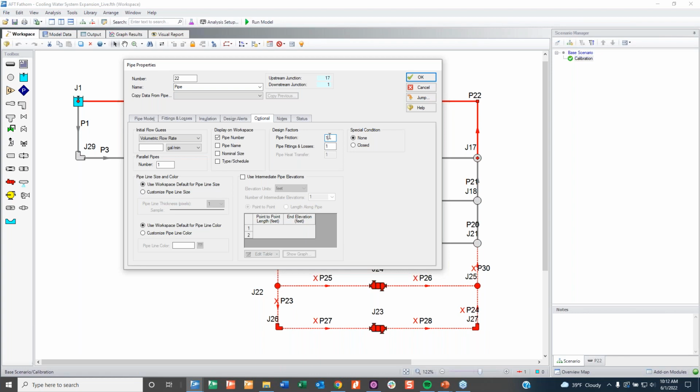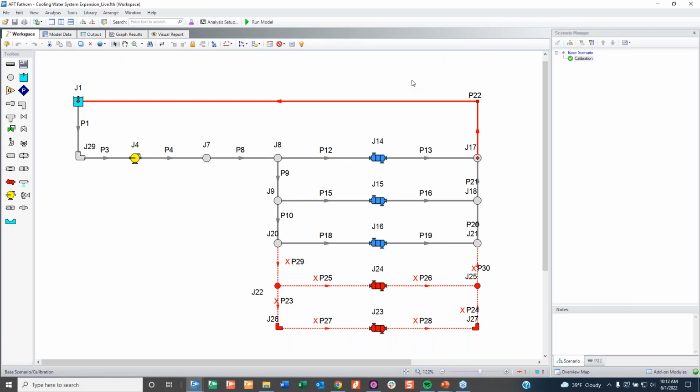If we wanted to add friction to the pipe beyond what our standard database would have, we can just tack on decimal multipliers representing a percent increase. So for instance, 1.1 means a 10% increase on the friction. 0.9 would be a 10% drop in friction. So using our engineering minds, we understand we have too high a flow, we need more resistance, not less. So I'm going to make this 1.2. Okay, that was just one pipe.